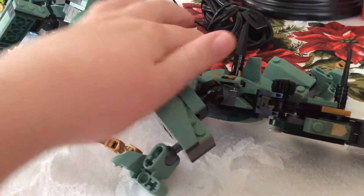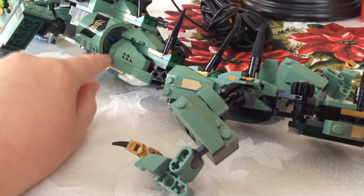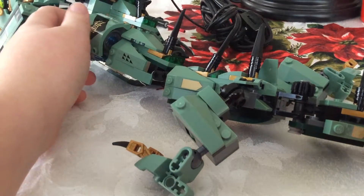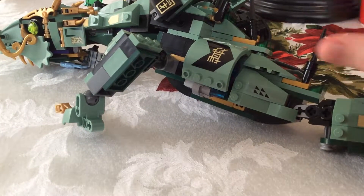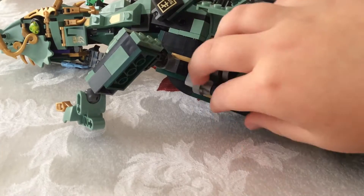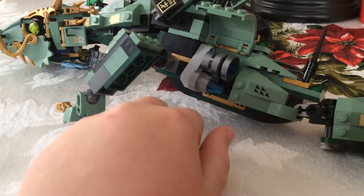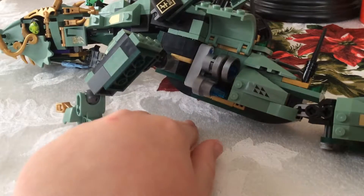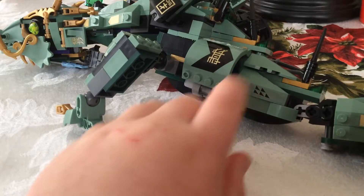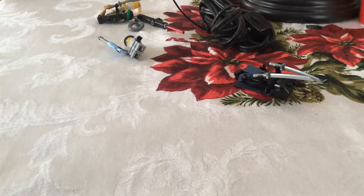As you can see, we have all these spikes. This is pretty self-explanatory. You can definitely see something under there — you pull this out. Thrusters. At first I thought there were cannons and they were backwards, but then I realized I was right and they were thrusters. Boom. Sticker. And on this side, basically everything's the same.